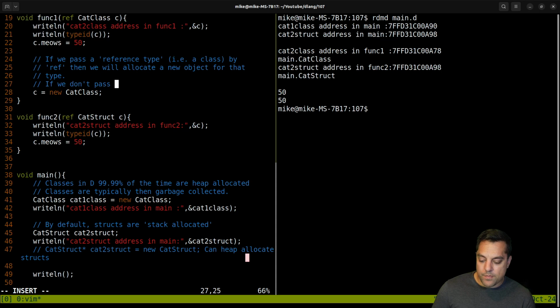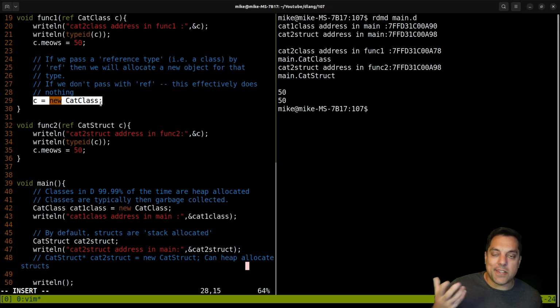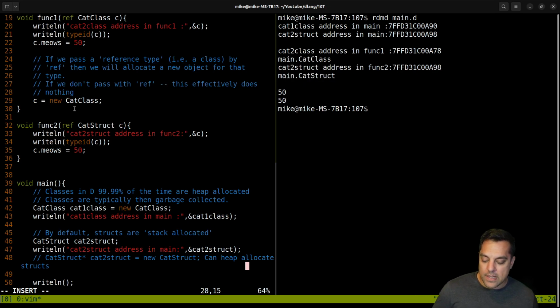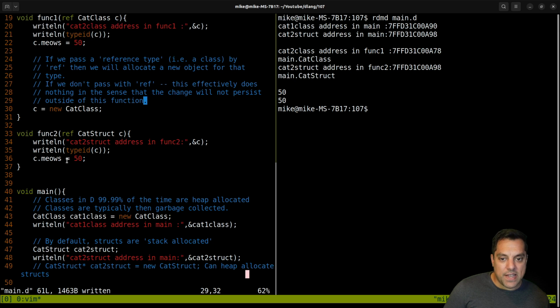If we don't pass with ref, this effectively does nothing, okay? Other than, I guess, if we use this object later on in the function, we could use those values, but effectively how this is set up here, it doesn't do anything. This effectively does nothing in the sense that the change will not persist outside of this function, okay? So that's the basic idea here.